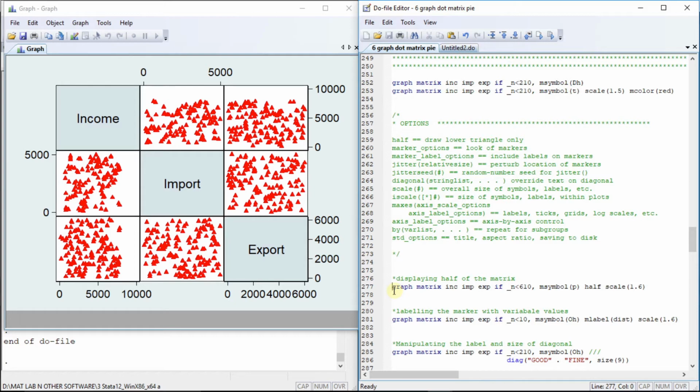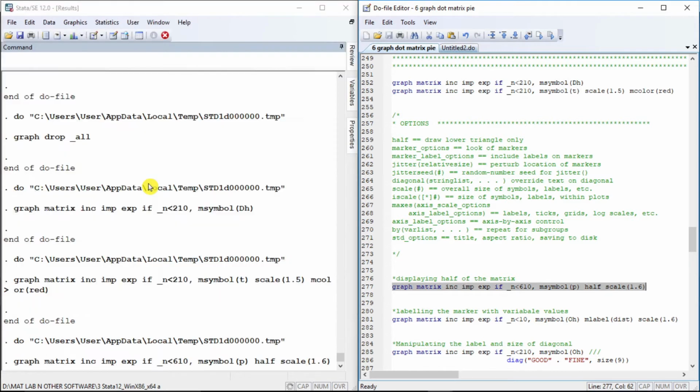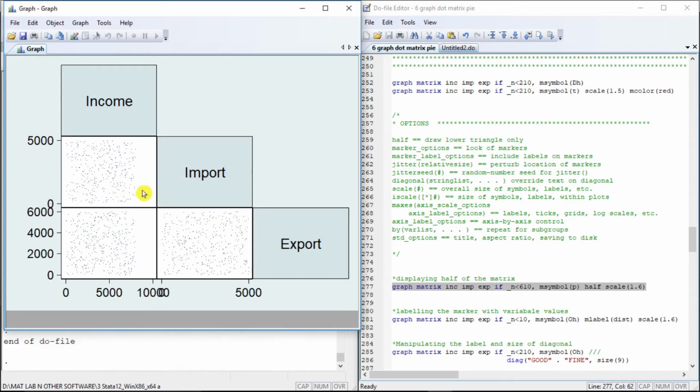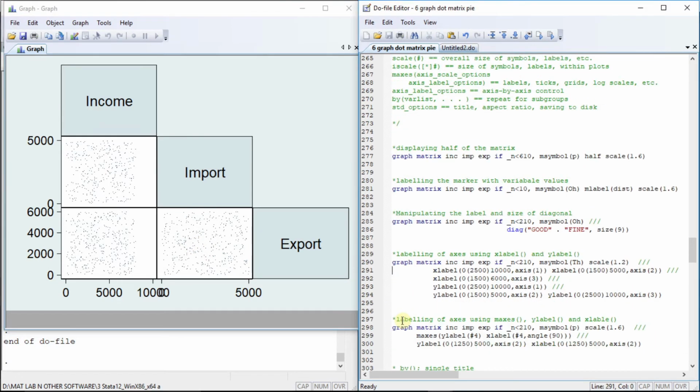So graph matrix, we are going to use half, so only the lower half will be displayed and the upper half will be discarded. The small marker is due to the point marker symbol. We have specified the marker symbol to be p, which stands for point. That is why we see this small fine dot. Now let us label the marker.